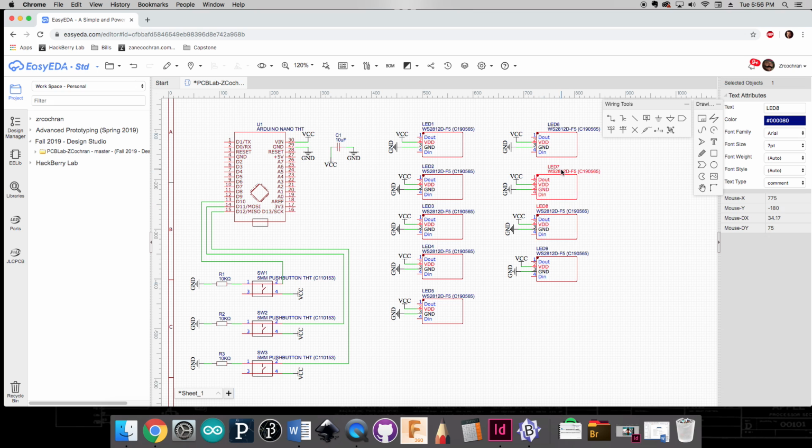Now, one of the things that's going to be an interesting challenge is that when we're writing code, these LEDs are going to have individual addresses, and when we make the circuit, it starts at LED 1. But really, it would be nice if that was LED 0. So I'm going to double-click on that label and relabel these so that our code will match up a little easier with our LEDs.